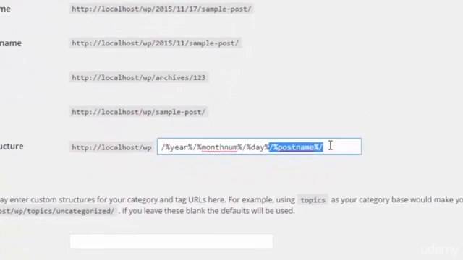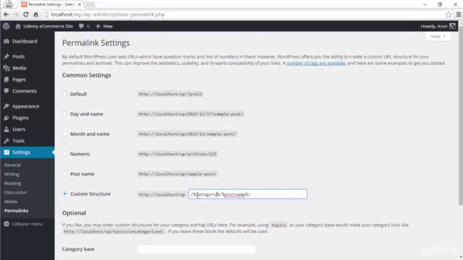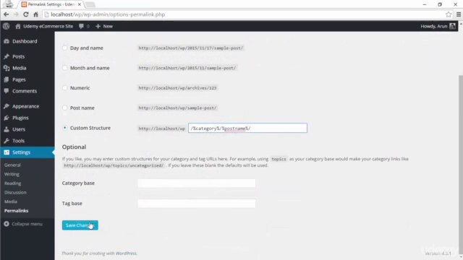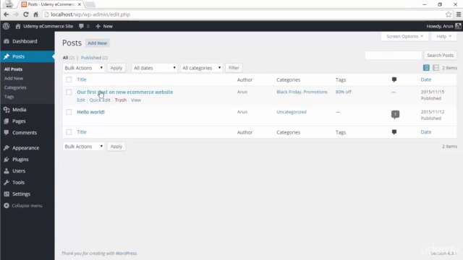Leave this post name structure part as it is and select all the others and change it to just category. The category should be prefixed and suffixed by a percentage symbol and should be nested inside this slash. Now click Save Changes. Let's see how the link for our permalink appears now. Go to Posts, All Posts, mouse over our first course on e-commerce website and middle click View, or right click and click Open in New tab.